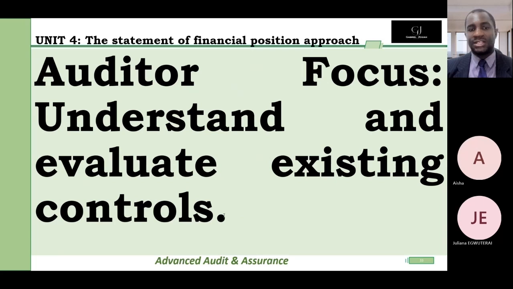So it's best suited for, like we said, small entities where maybe you have a low volume of transactions, and record keeping may not follow complex systems because of the number of staff and the size of the organization. Also, it is suited for where internal controls may be weak or informal, where one person is doing the same transaction from beginning to end, and entities with significant assets or liabilities such as investment companies, property holding businesses, financial services firms may employ this approach practically.